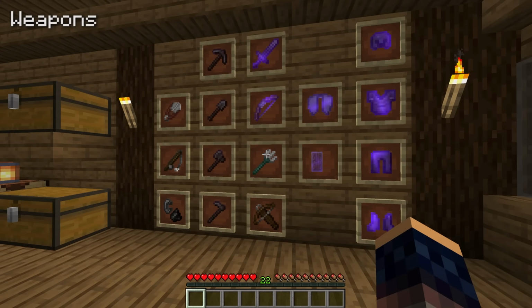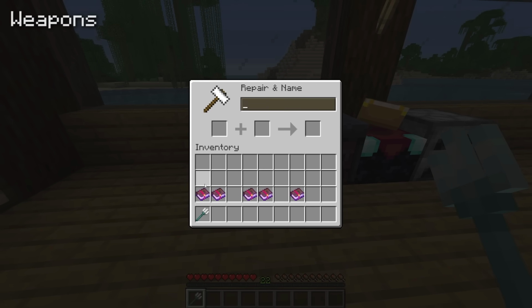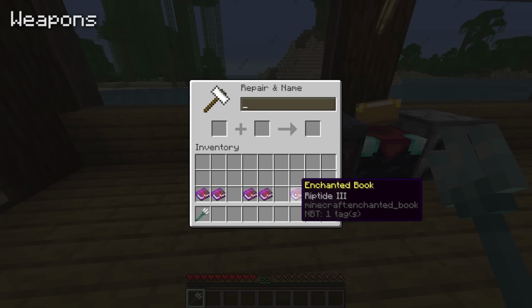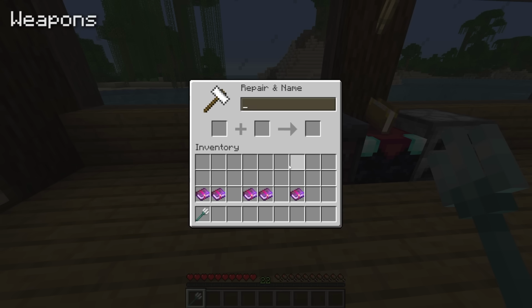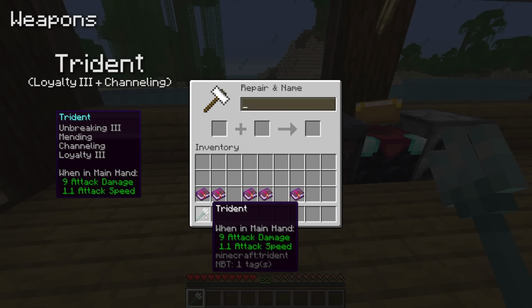And next up on the weapons list we have the Trident. First things should be Unbreaking Tree and Mending, but then we have the choice to put on Channeling and Loyalty or Riptide Tree. With Loyalty and Channeling 3 books, you can get the mob heads by making the charged creepers. But with Riptide Tree, you can fly when it's raining and move really fast underwater. Since both of these enchantments are good, I'm gonna show you how to make both of these tridents. Starting with the Loyalty and Channeling one.